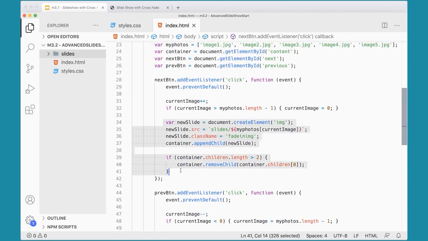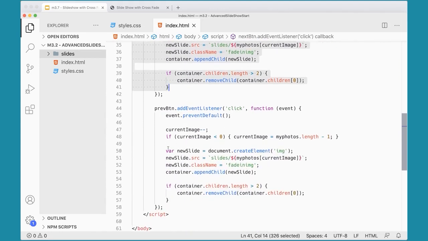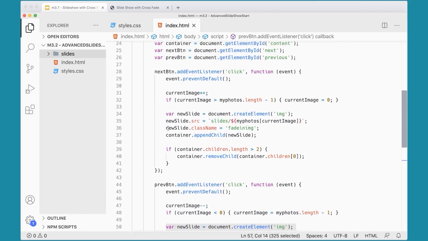There's a concept in programming called don't repeat yourself, DRY. So instead of repeating this code twice, we want to pull it out and put it into a separate function. We're going to make a function called swapImage, something like that. And that function is going to have this chunk of code in it.